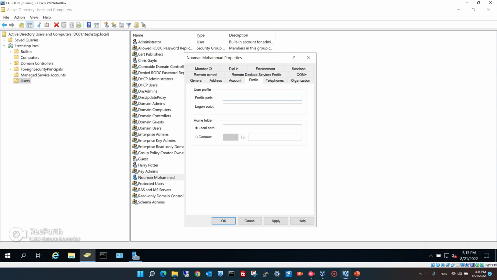So what is Profile? Here we have two options, user profile and home folder. Basically, user profile is a roaming profile. What does the roaming profile do? For example, you have set up a user and he logged in and customized everything, and he has his own wallpaper, his Outlook configured, his folders, files and everything. Now he logs off from that computer and tries to log into another computer.